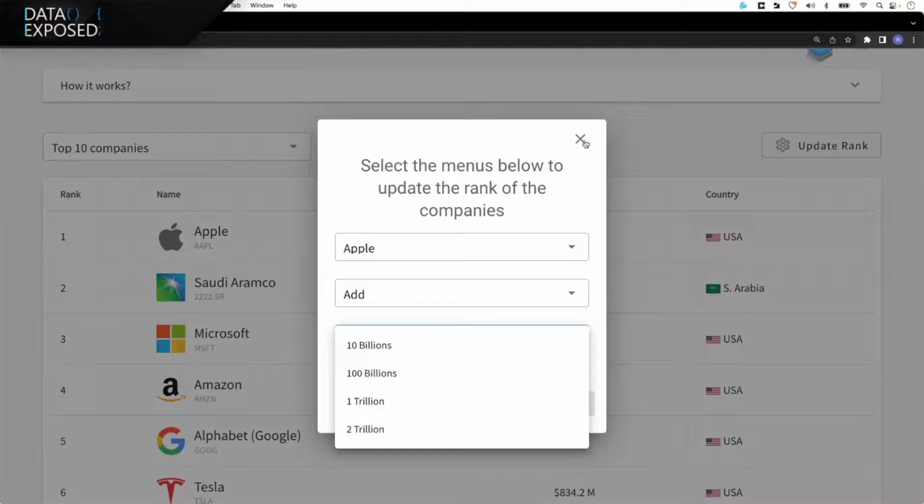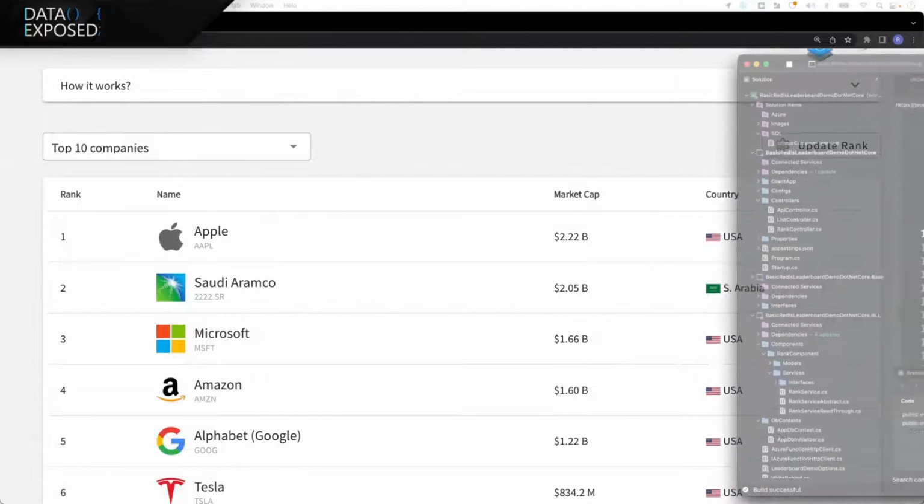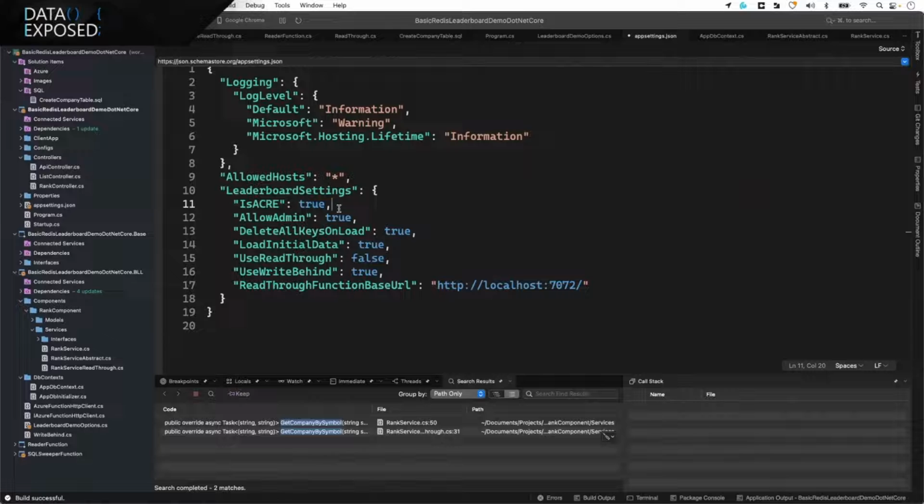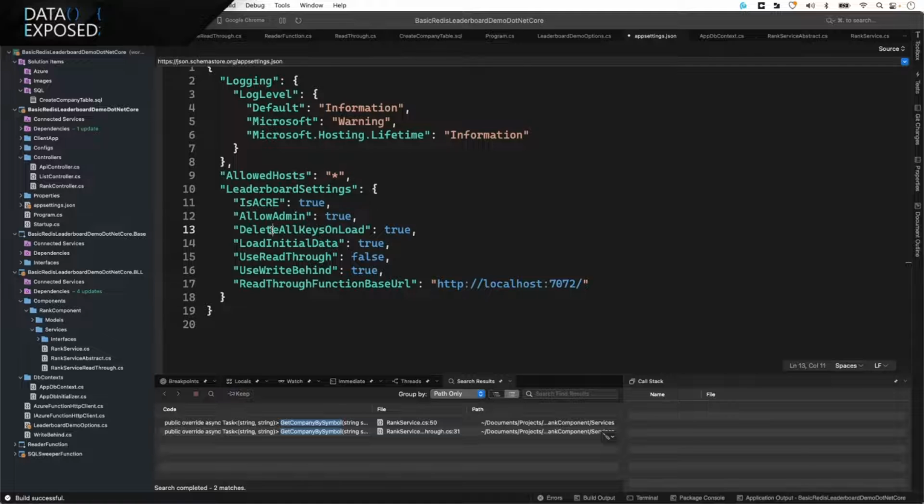Before I do that, I want to show really quick, we have different feature flags, configurations that we can use when you go to the repository. One of them is allow admin. You will need this one if you want to delete the keys when you are starting the application for the first time. The next thing, you have delete all keys.